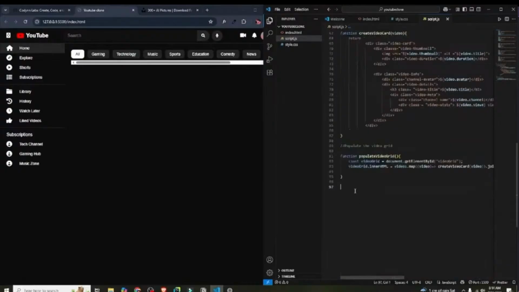After that we will create a toggleable sidebar.